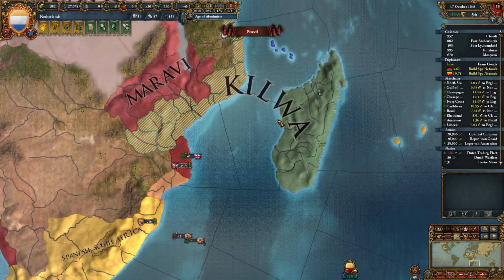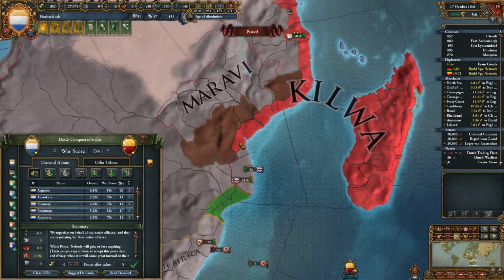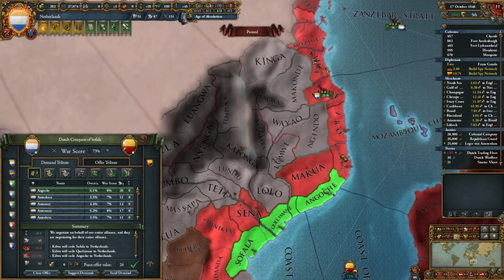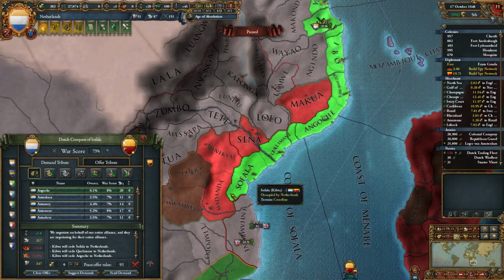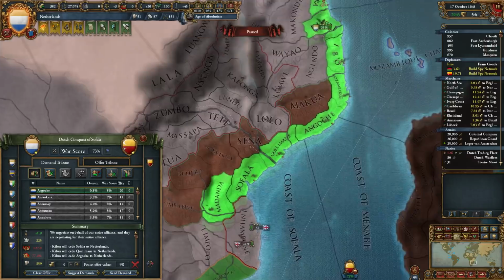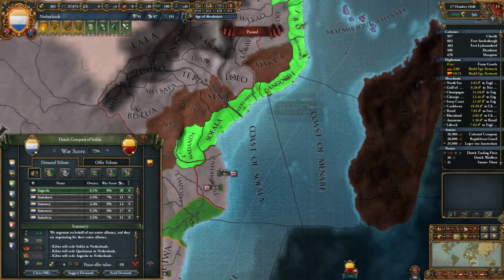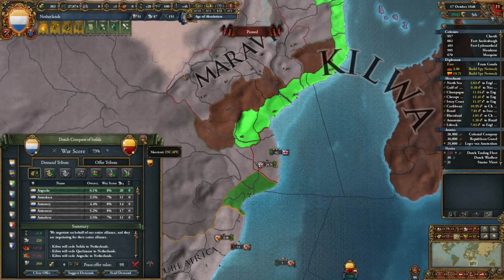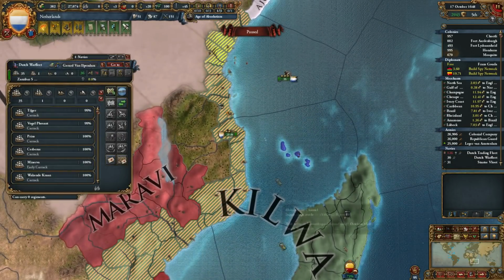Now, shall we just try to make peace? Shall we just try to make peace here is the question. Yes. Okay, they're not willing to give me Kilwa, which is kind of a bit of a no-go. So we gotta go for 91%, which we can do. Like, yeah, we need to take 98% to really keep these guys out from taking any more land in the area, because otherwise they will always have a way in, and I don't want that. I want those gold provinces for myself. Sure, we'll deal with it when it comes to it.